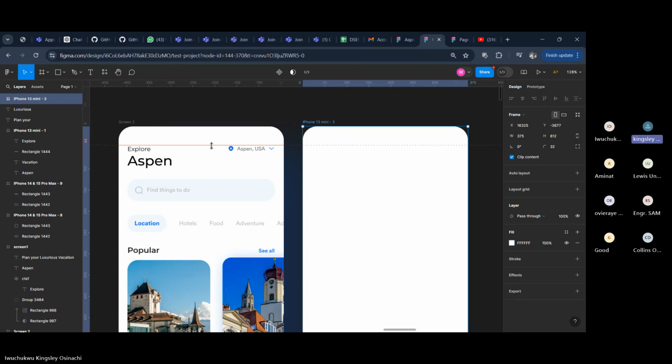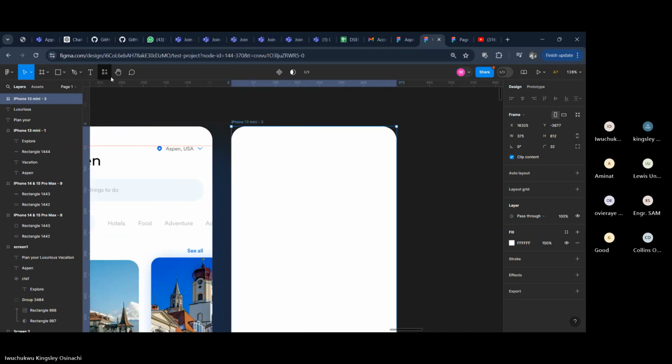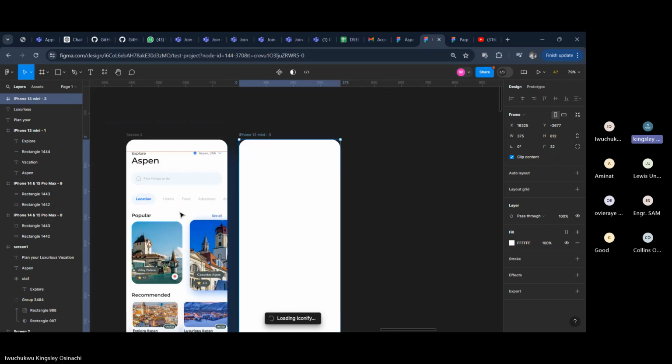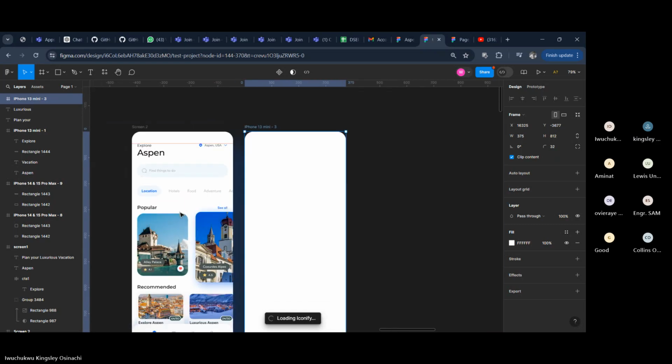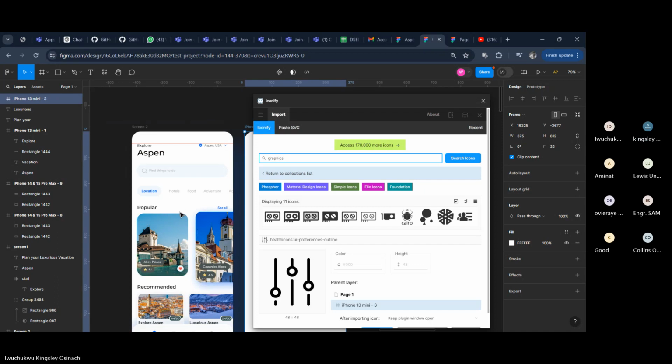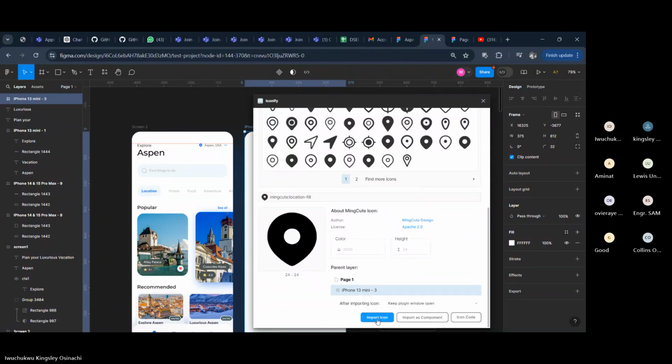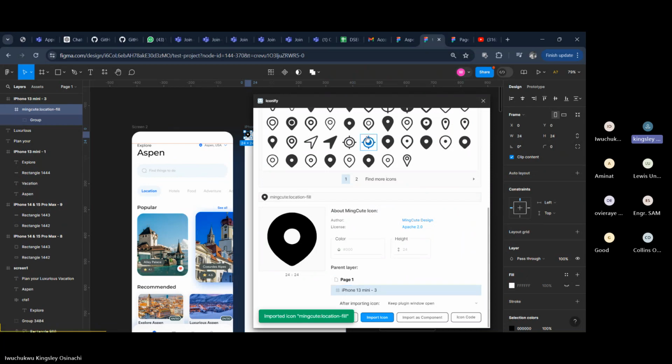First thing I'm going to do is get this location icon from Iconify. So the location icon is this. We select this particular one, then import it, right?